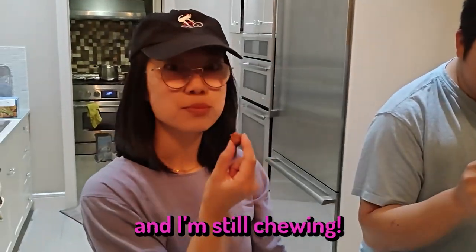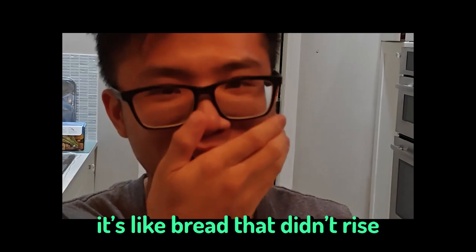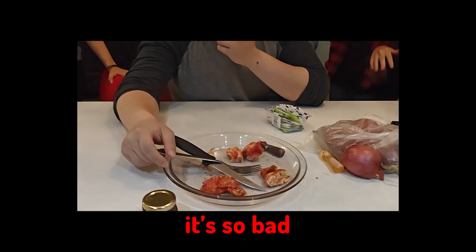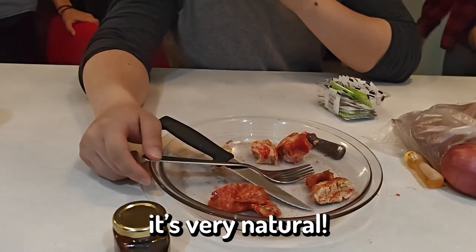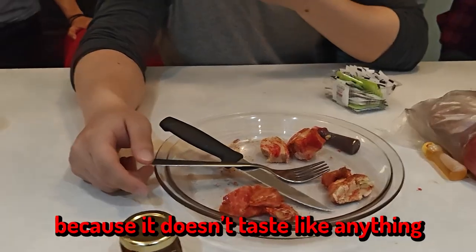It's such a small bite and I'm still chewing. Explain that texture to us. It's like bread that didn't rise. It took the entire piece. So bad. It's very natural. No added sugar at all. I can't tell if it tastes like anything.